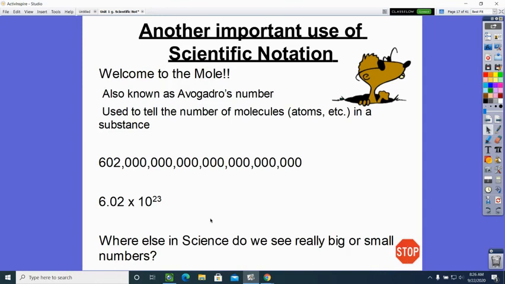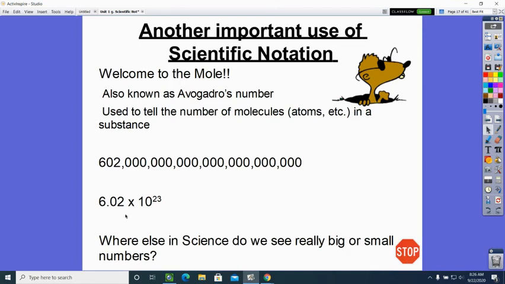So today we learned a new way to write numbers so that we can see and compare them easier, especially in science. So remember that really big numbers in scientific notation will have a positive exponent, and really small numbers, like between 0 and 1, like 0.000078, will have a negative exponent.